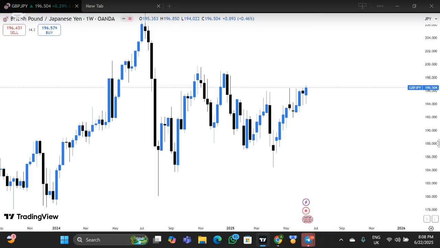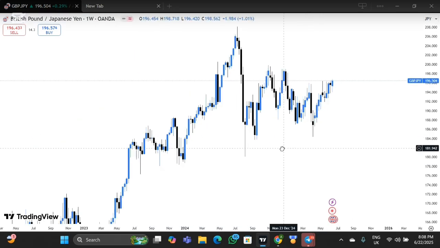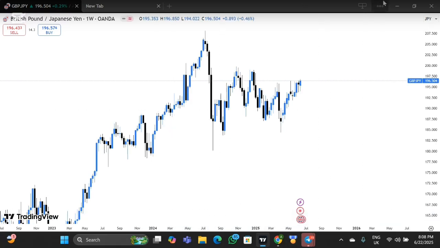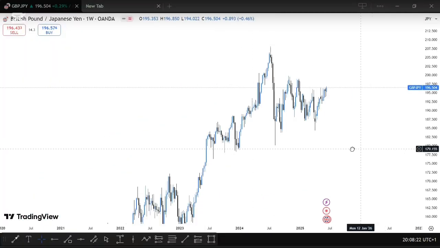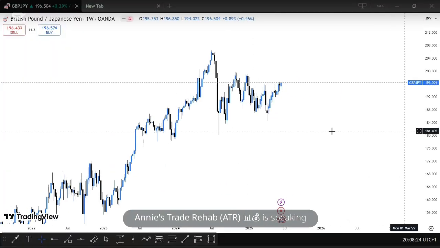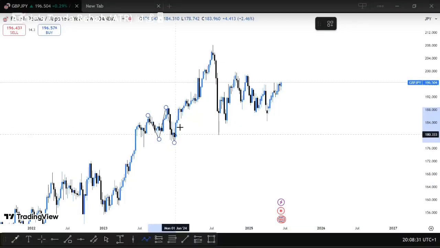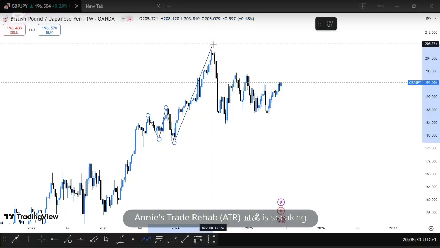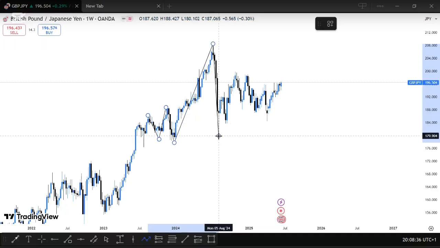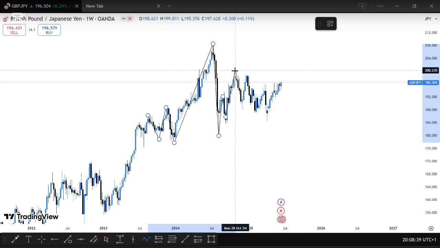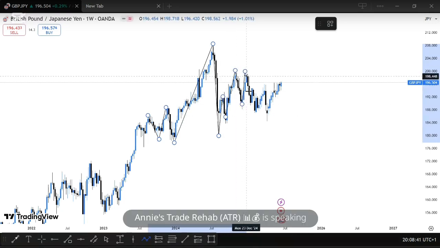I don't know if you guys can see it. When I mean this is the bullish trend, you can see. So we are bullish on the weekly time frame because we have price do this break structure, came back down and started giving us bullish price action. If you can see it.